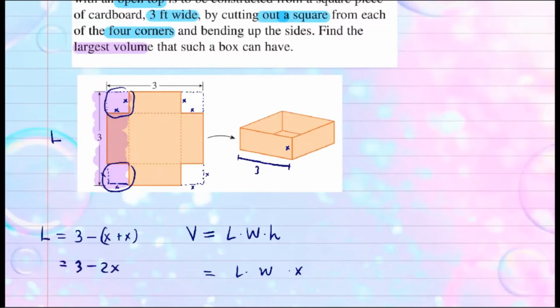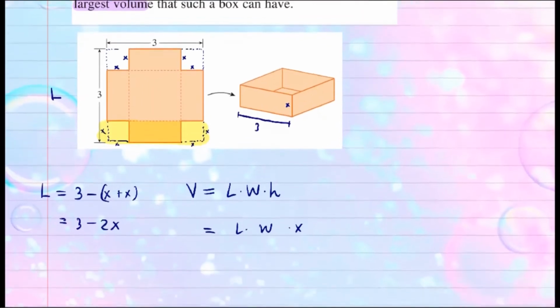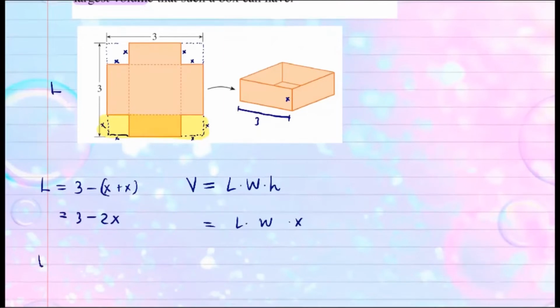So that's one of the sides. Whatever 3 is, we're removing this and that, and the measurement of those we're labeling as x. So I can call this 2x. Similarly, the width, let's call this side right here, this is the width. And that is also 3, as you can see it's labeled on top, which is the same thing. So the width will also be 3 minus 2x, because we're cutting off these 2 little squares, each with dimension x by x, so 2x. All right, so we got that.